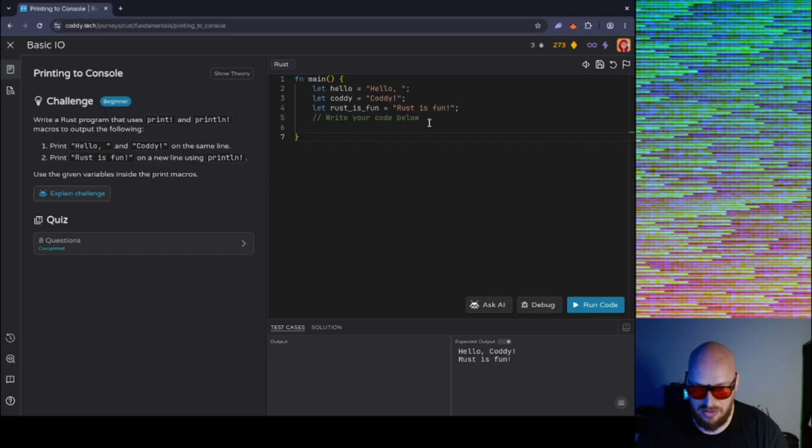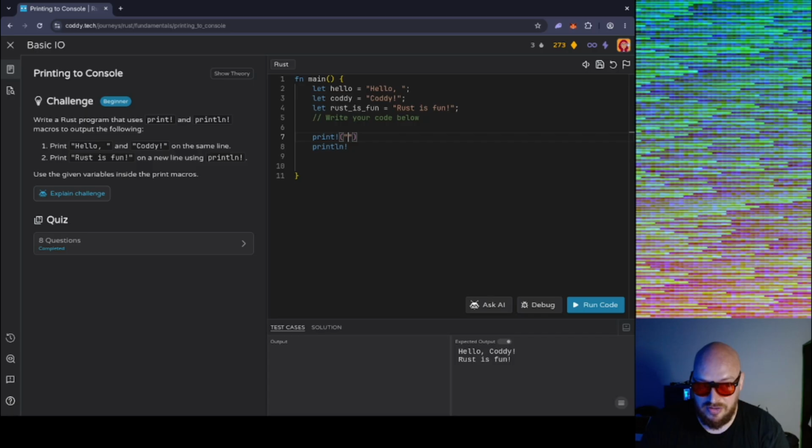We got our main function, we got our variables set, and now we want to use two macros. So first we're going to hit this guy up. We know we gotta use that, and we know we gotta use the print line. All right, now let's think about how this rocks. A little Rust syntax here.